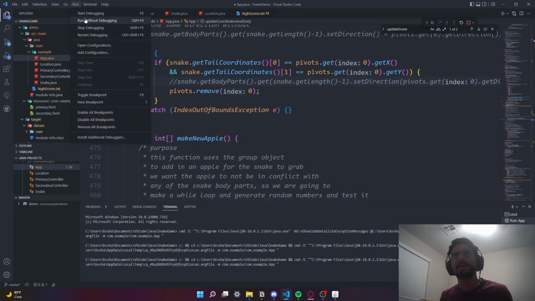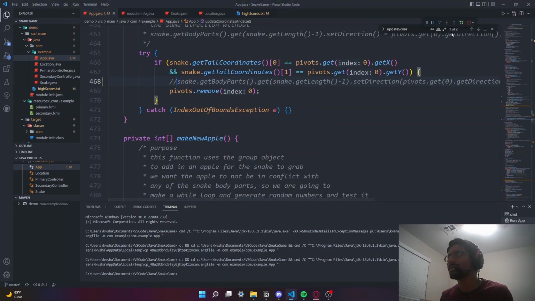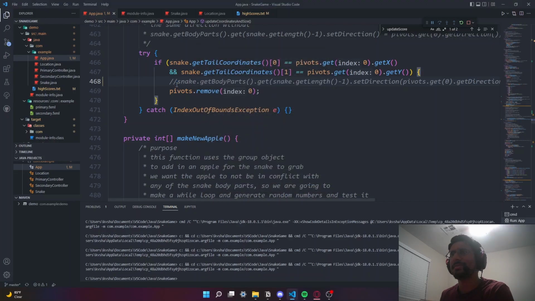Let me show you what I mean. Let's see if I can show it, the horrific tragedy. So you can see there that without line 468, the tail continues upwards, and that's obviously not what we want. And then the first pivot can be removed because the tail's direction has been set. Now let's remove that pivot.